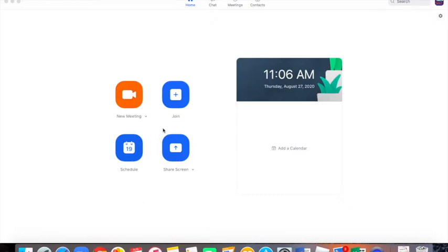The first thing to do prior to your slotted time is verify the operating platform and its latest version of Zoom, and update before your scheduled time. In order to do that, if you can see my Zoom homepage is open, go to the still pic in the upper right hand corner. If you're on an iPad or a tablet, you can go to the cogwheel, and the instructions are exactly the same. I'm on a Mac currently, and for all electronic devices, laptop or computer, it's the same.